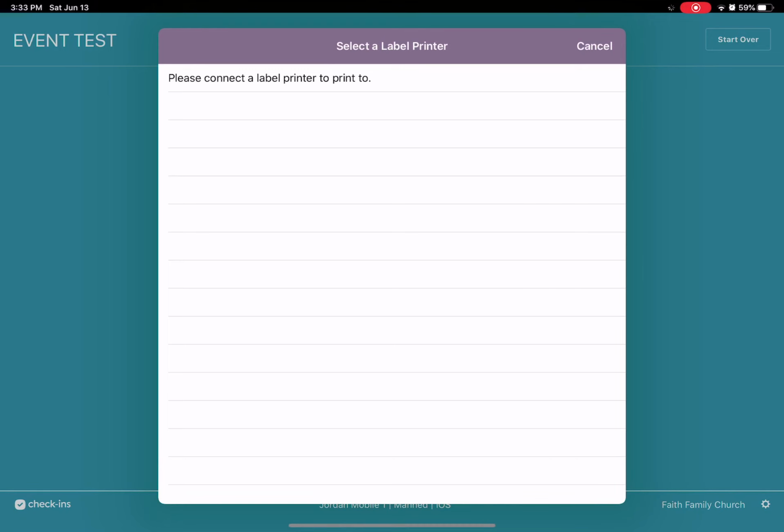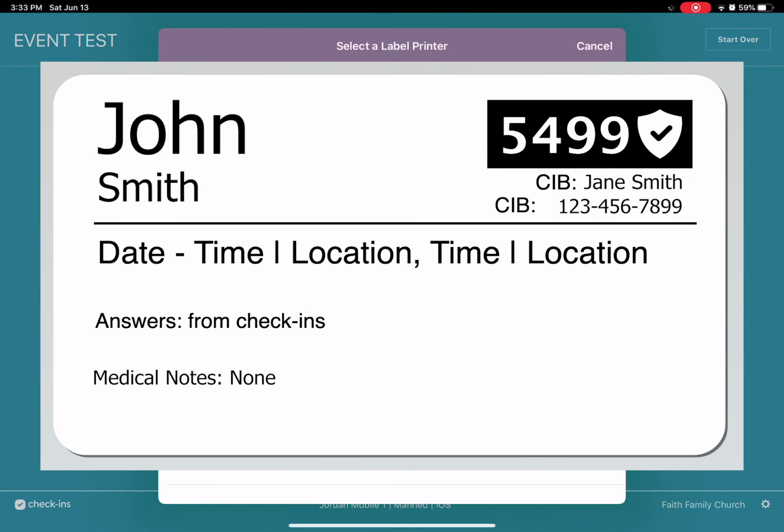Once we've checked in, it will print his label, and we'll want to put that on him and give his label to his emergency contact. Now remember that that ticket must be brought back to receive the student at the end of the day.